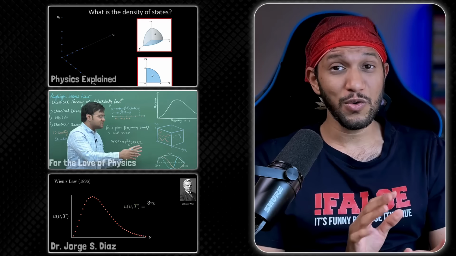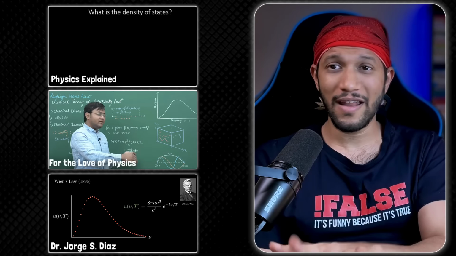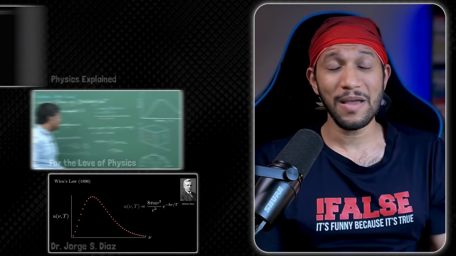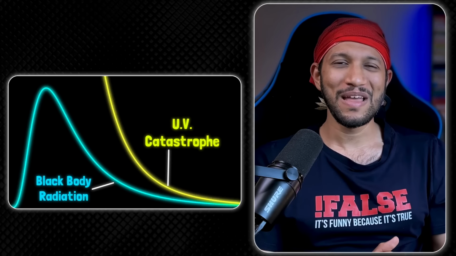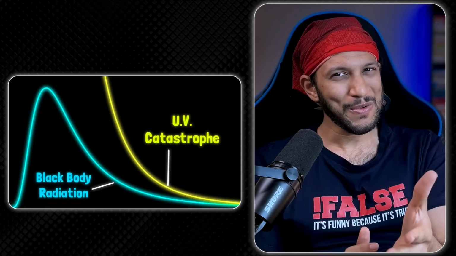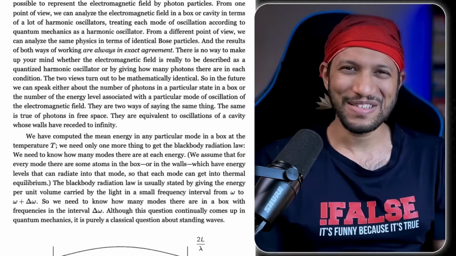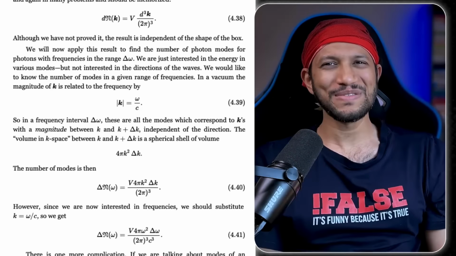And by the way, if you want to do that, there are some beautiful videos out there and I have linked them over there. You can go through them. But for me, the intuition was missing for a long time. That is until, you probably know what I'm going to say, I read Feynman lectures and also went through all these amazing videos. So in this video, you and I are going to rediscover intuitively why classical physics leads ultimately to this ultraviolet catastrophe. And so if you're ready for this, let's begin.